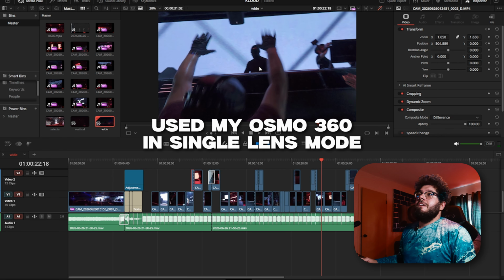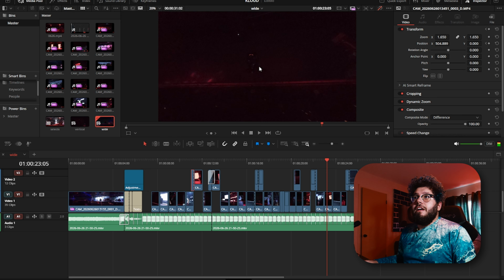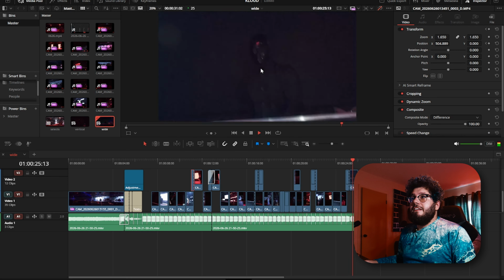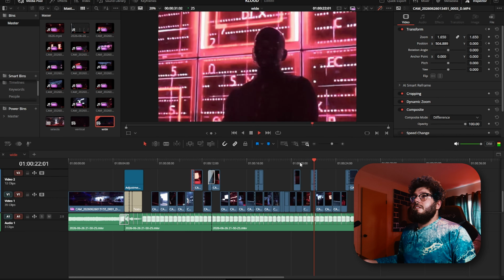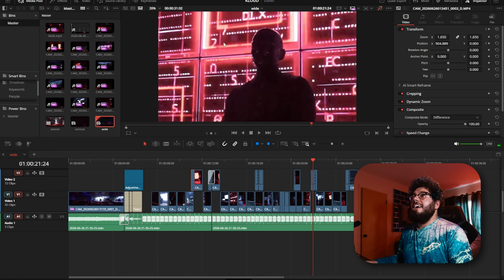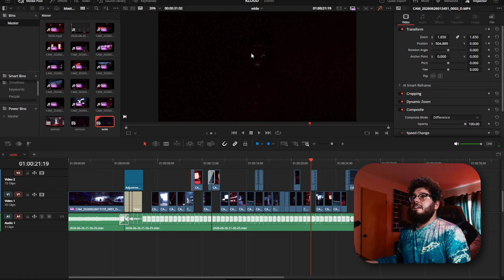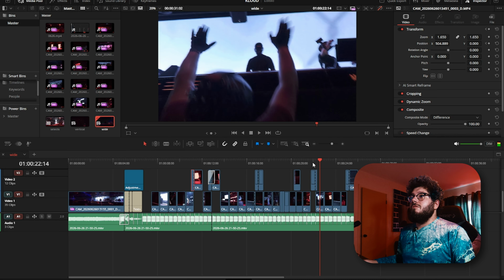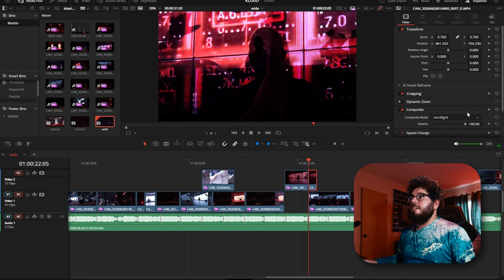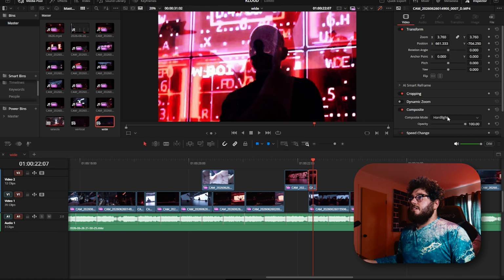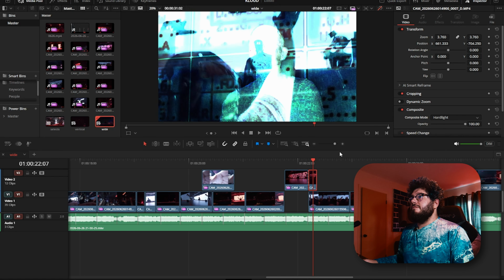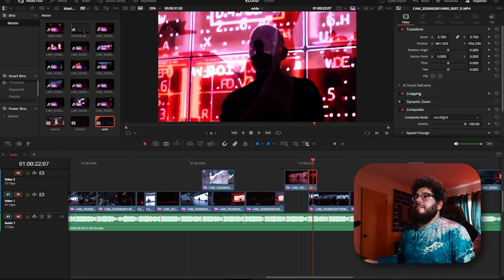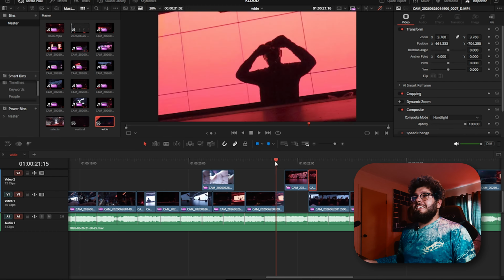I used this camera most of the time, and I just walked around. I didn't really do anything crazy. But if you piece it together right in your edit, it looks so professional. This part right here, this shot, I love this shot. Even though it's noisy, it looks so freaking cool, especially when I did this blend over here with the hard light. Because it looks different each way you do it. But that hard light, man, makes it look insane. It reminds me of Call of Duty, Black Ops. Like, where's the numbers, Mason?